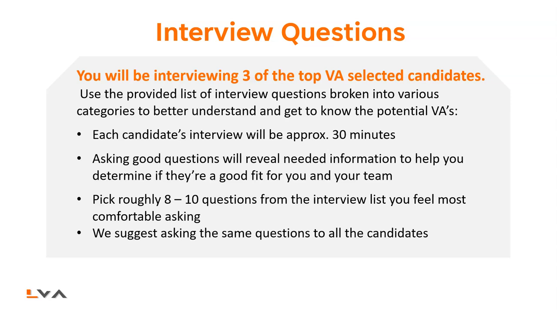And then you're going to pick roughly 8 to 10 questions from the interview list that you feel most comfortable asking. We recommend you have at least 5. 8's a really good number, but you can get through 5 to 10 questions pretty easily within the time allotted. And then we also suggest that you ask the same exact questions to all three candidates.